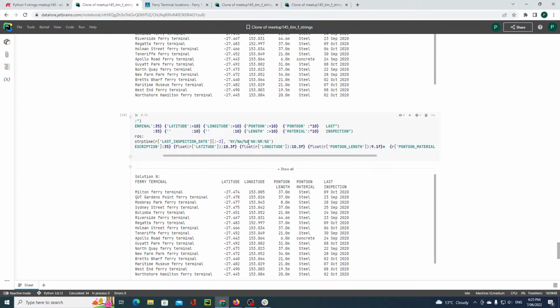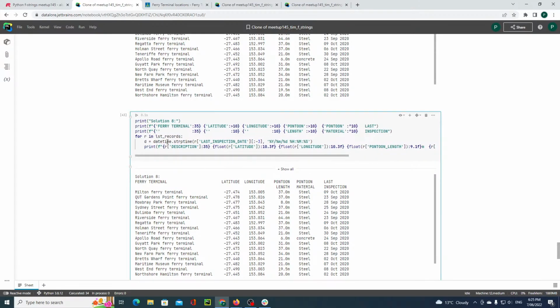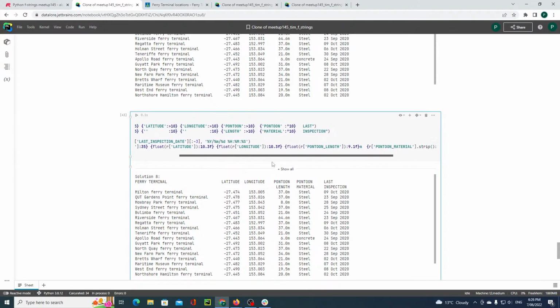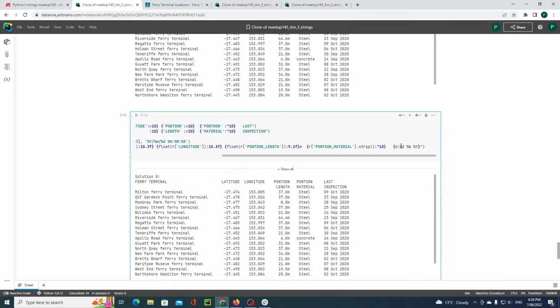Yes, it does. So we still need to parse the string of the inspection date separately and store that in our D variable. But once we've got that in a variable, it's easy to print it out just by using our string format time parameter, the format string after the colon here. I haven't seen this documented anywhere, but I've seen people start to use it. So it's really useful.